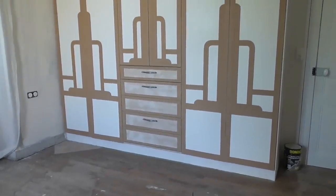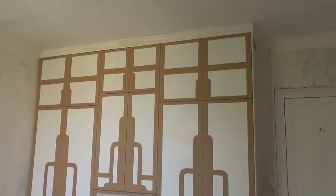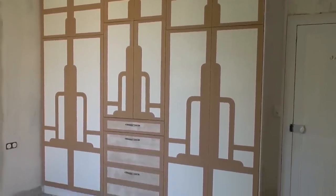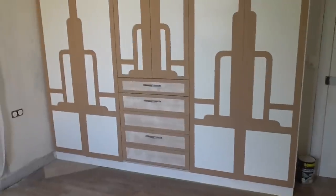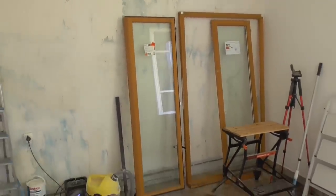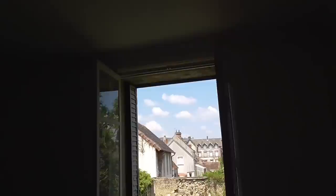Well, there we have it. The last few bits of trim have been applied, and I've drilled the holes for the door handles. So all that's left to do now is to paint it and finish it off. But that is going to be for another video. For now, with this one, that's it. And my next job is going to be some windows, because they have finally turned up, so I can change this window in the bedroom at last.